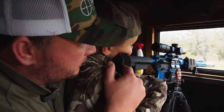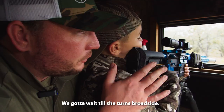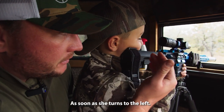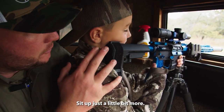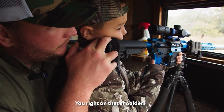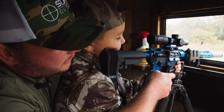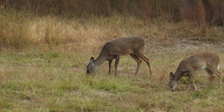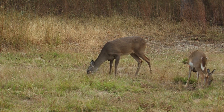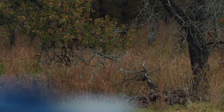Let's just take it all right here, okay? All right we got some does out here so we're going to try to get Ryan on the doe and get a nice good shot. All right, put your shoulder up — you see it? He's on, she's on her own. We've got to wait until she turns broadside — as soon as she turns to the left. Stay right on that shoulder, okay? Sit up just a little bit more. There you go — you're right on that shoulder? All right, ready? Get ready — we want a nice good shot. You can shoot her, just make sure you stay right on that shoulder. When you're ready. Good job buddy.